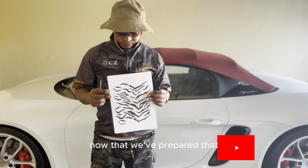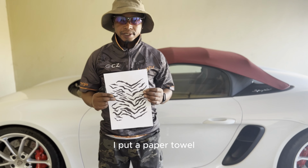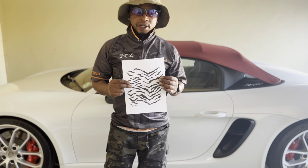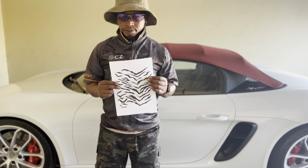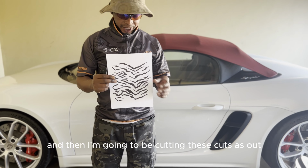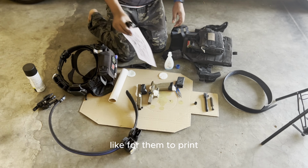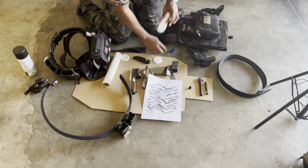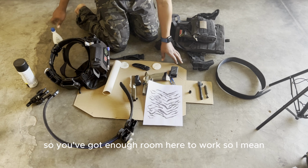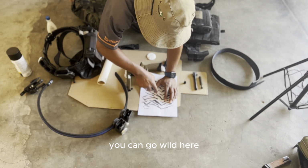Now that we've prepared that, I did that offline so I don't waste your time. I put the paper towel around the firearm areas where I don't want us to really put paint. And then we're going to be going back to the board here, and then I'm going to be cutting these cuts as I would like for them to print on the frame mostly. So let's put that away so we've got enough room here to work. I mean, you can really do anything you want, you can go wild here.